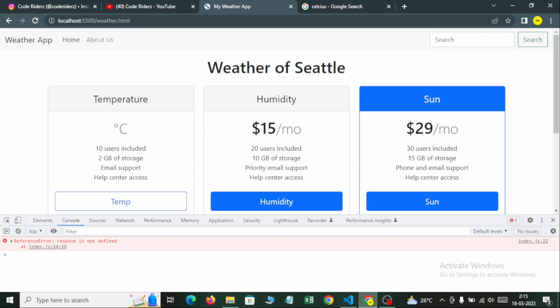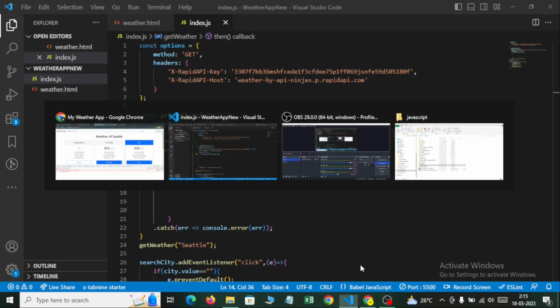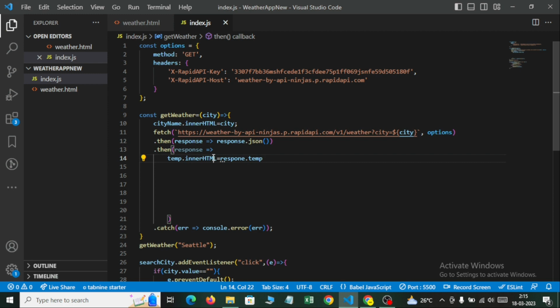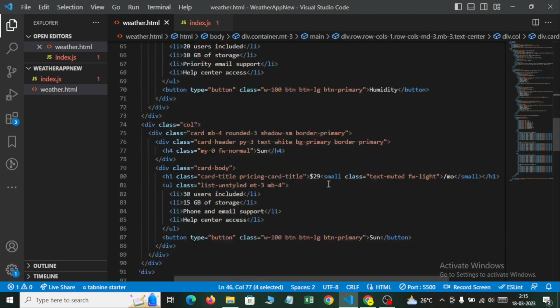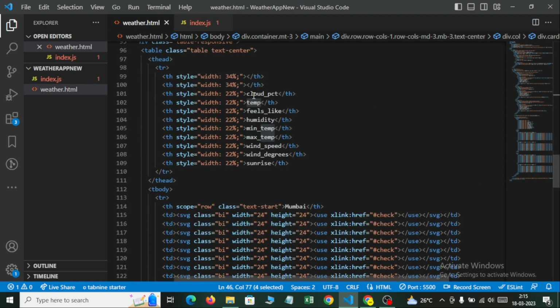So what's happening? It is happening because we are just sending one value, which is temperature. We need to send all these values so that it will not throw an error. So for that we'll take everything. So here we will copy all this part and then cloud PCB also.